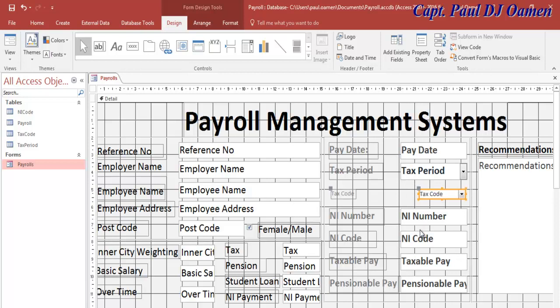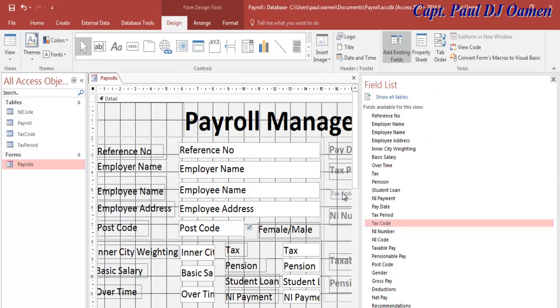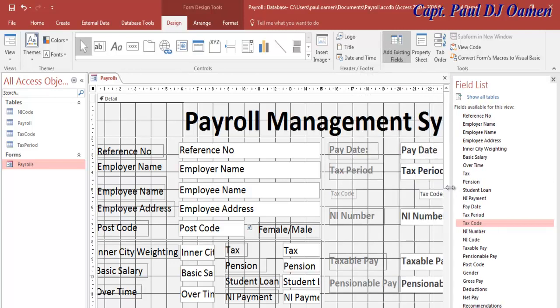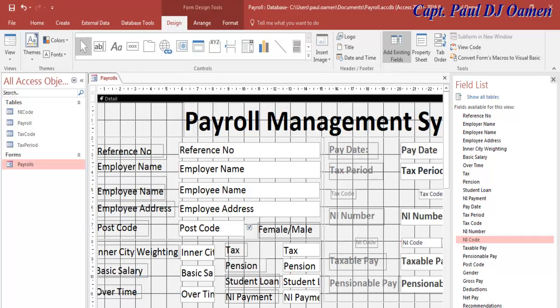Okay. Then the other one that needs replacing is this two here. Delete that. Open this up and just replace that with NI code. Right, I'm going to modify that and get back to you guys.